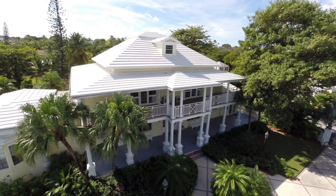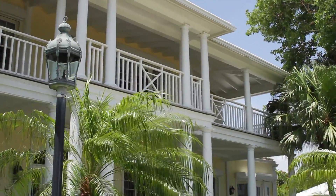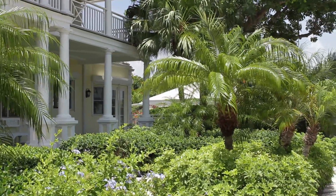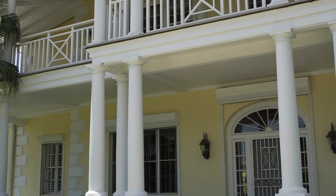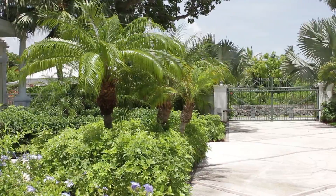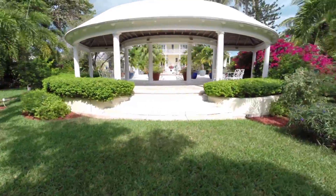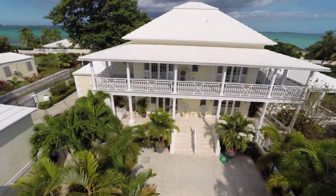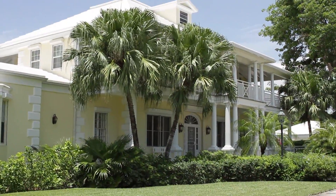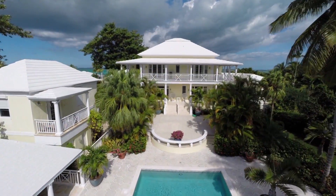We're pleased to showcase the Columns, one of Nassau's finest iconic homes. Built to the highest standards, the home has undergone a number of renovations, upgrades, and expansions over the years. The most recent, completed in 2002, saw the addition of a new circular driveway with electric security gates, all to the tune of about $2 million. What you see is what you get — it's a turnkey price. Imagine hosting your child's wedding reception here at your new home.